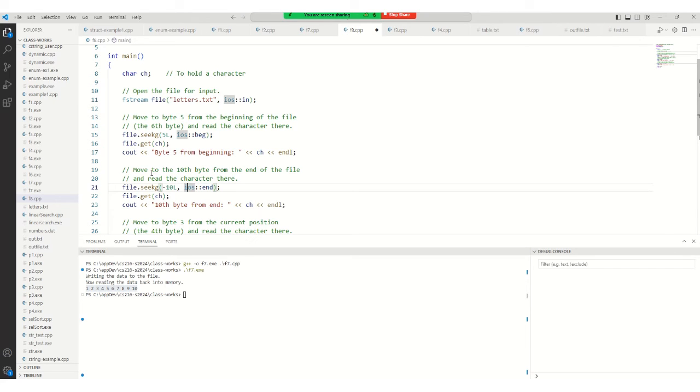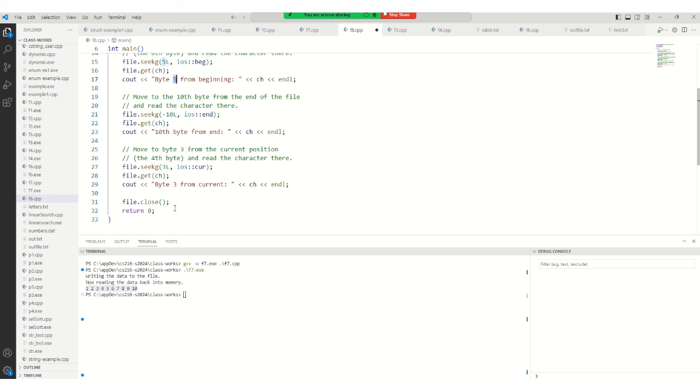Basically if you have 1, 2, 3, 4, 5, 6, 7, 8, 9, 10, 11, you are going from 11 back towards 1. In this case, from 1, you are moving to 5. That's your moving. If we save the code and run f8.cpp, let's see what happens.